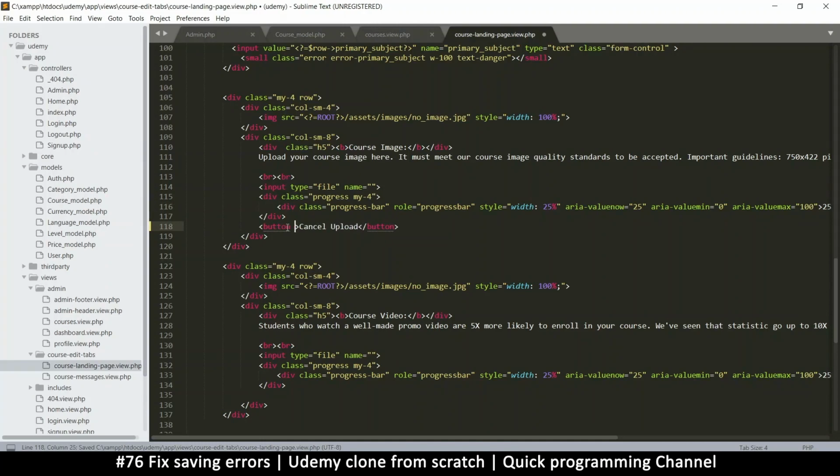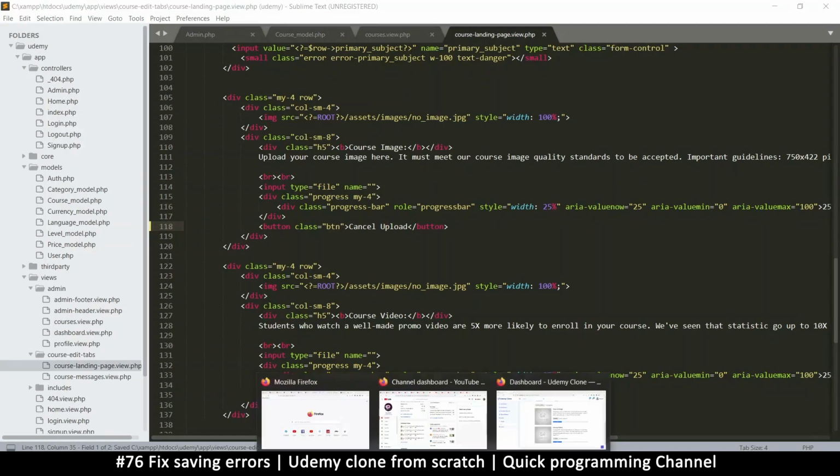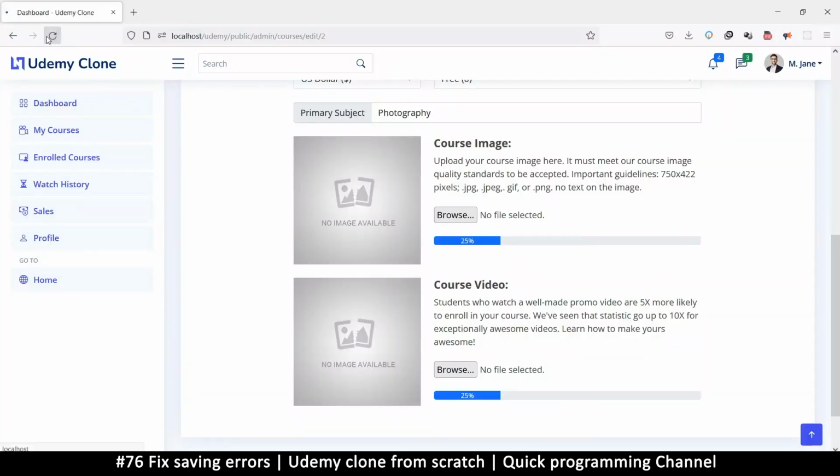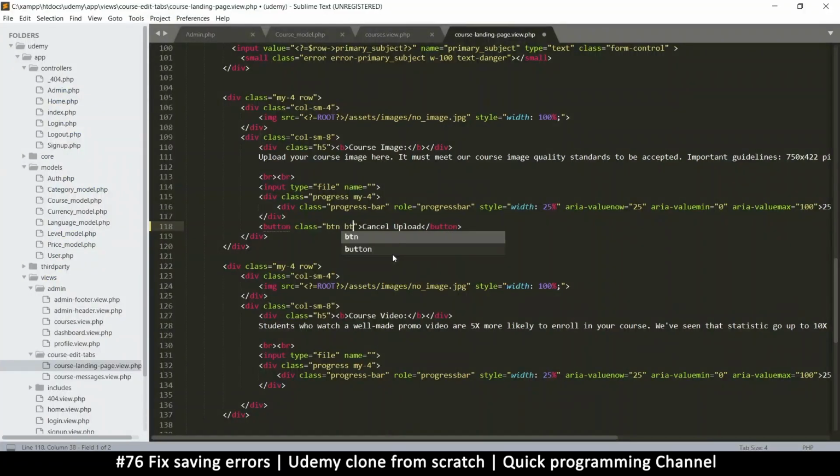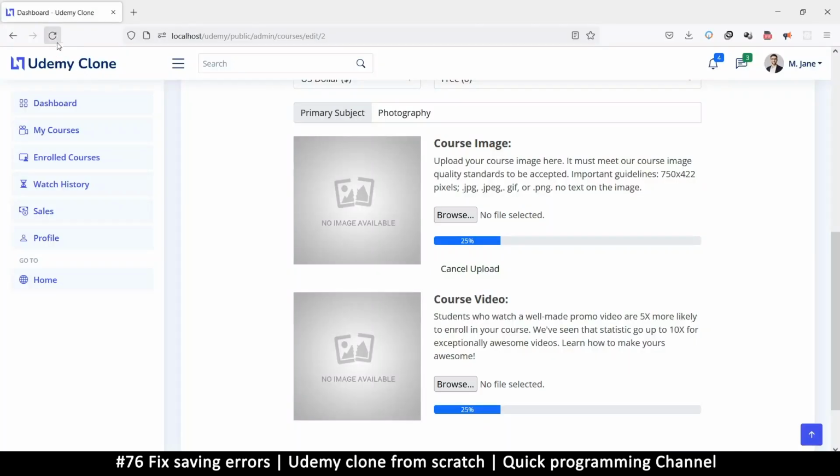Let's add some classes. So class btn. I think I want it gray like that, maybe. Let's see what happens. Okay, so cancel upload, there it is, but it doesn't look like a button, I guess. So button warning, let's try that. Let's see how that looks.